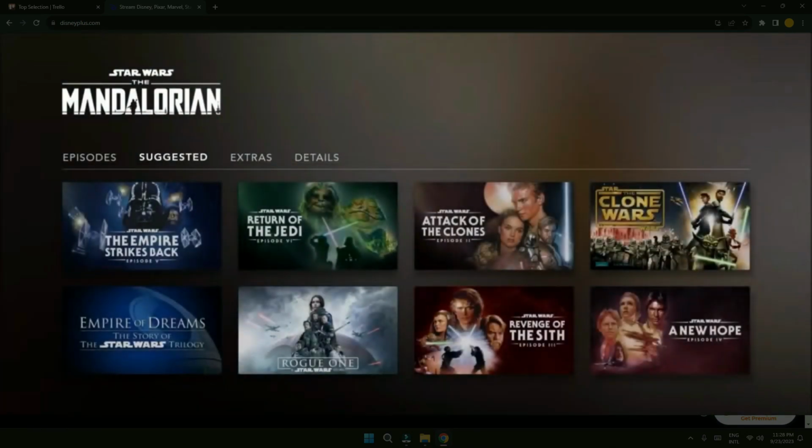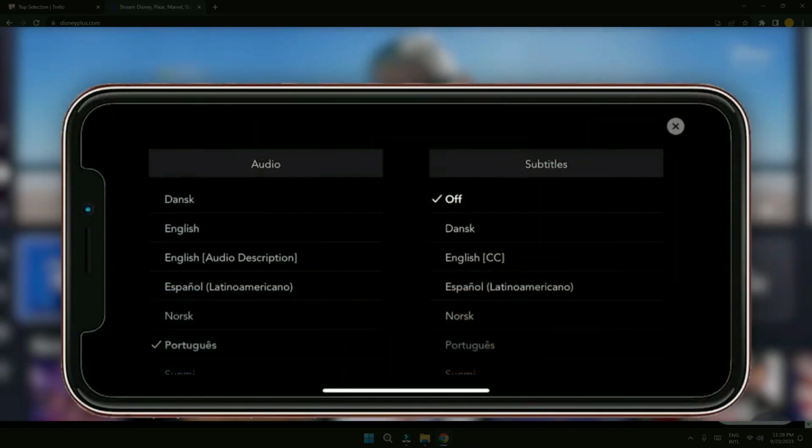As we mentioned, not only do these not carry from device to device, they don't even carry from title to title. However, this language icon is found on all devices, including smartphones and smart TVs. No matter what device you're playing Disney Plus on, you just have to look for the language button at the top and change both your captions and your spoken language.